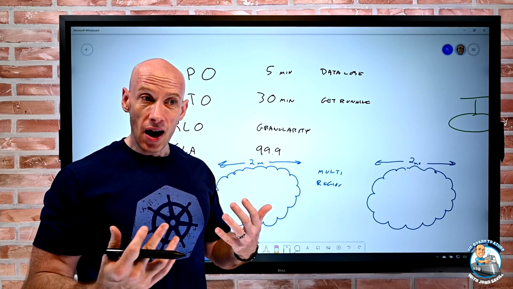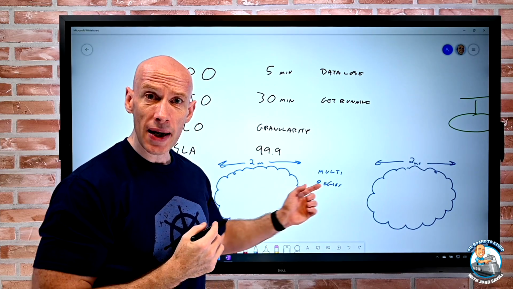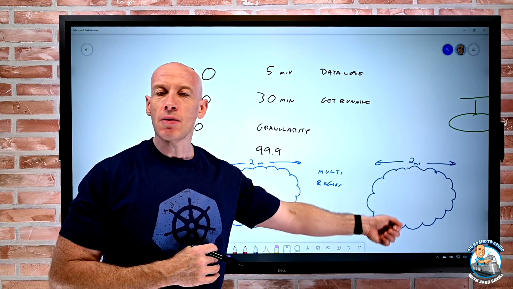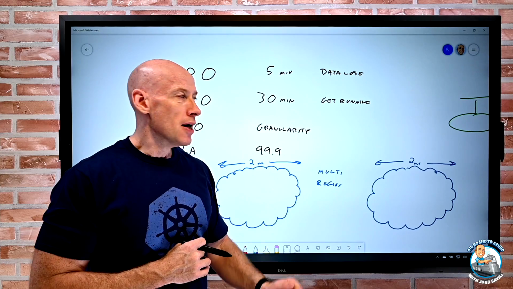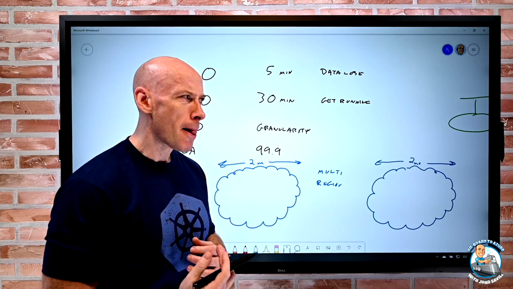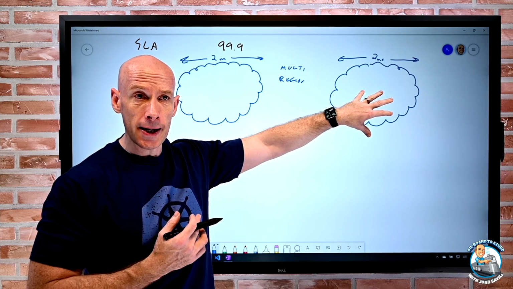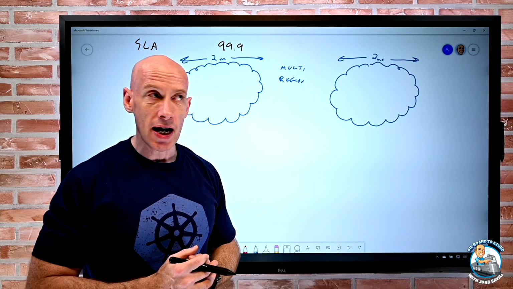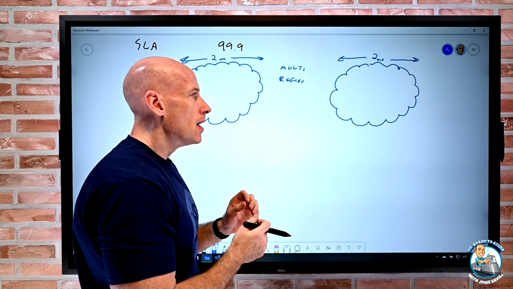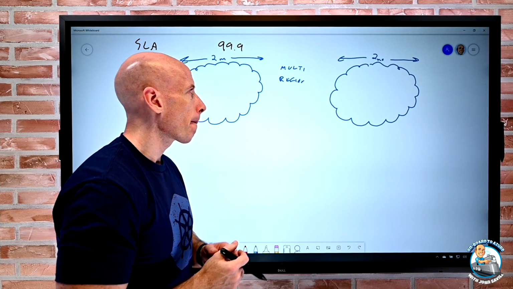In the event of an actual disaster, as long as I can meet that recovery point objective of 5 minutes via whatever replication or copy is happening, if my RTO is, you can spend a day to get this thing back up, I'll just redeploy stuff to the other region. But when I start getting into those lower recovery time objectives of like 5 or 10 minutes, I probably need the infrastructure there ready for me so I can actually meet those objectives. So when I start having multi-region deployments, I have to start thinking about how I balance. So I might have things like Azure Traffic Manager, or Azure Front Door if it's HTTP, HTTPS based.